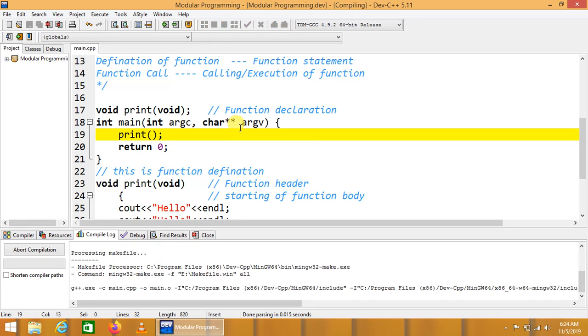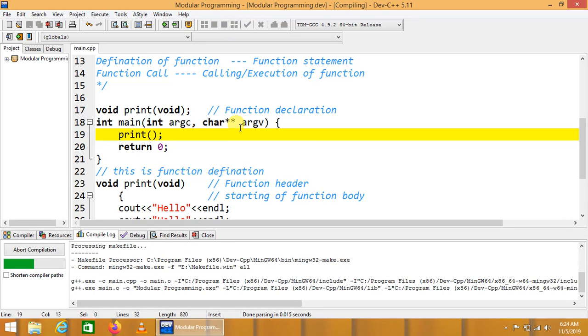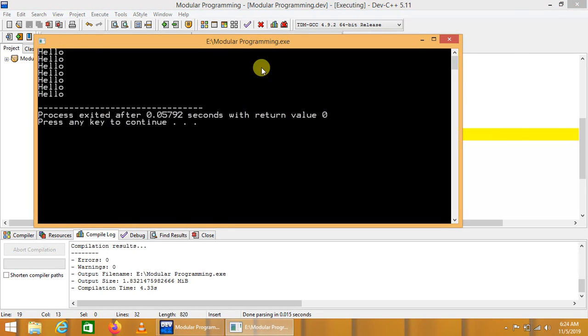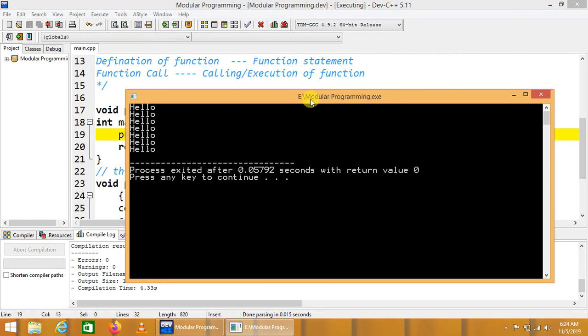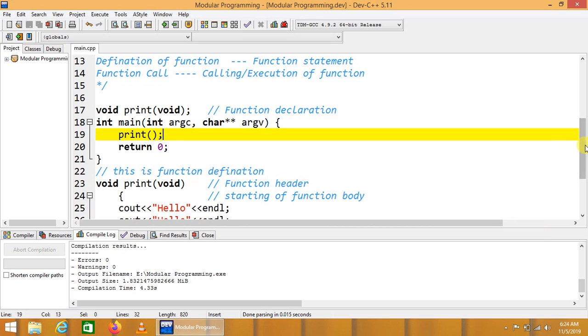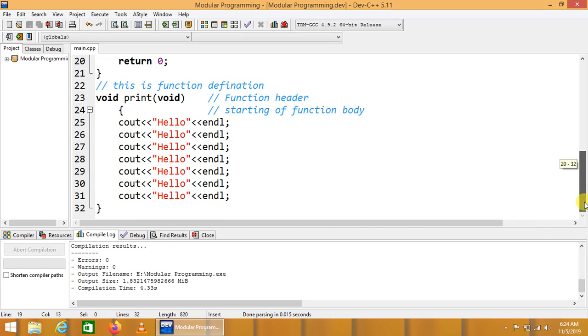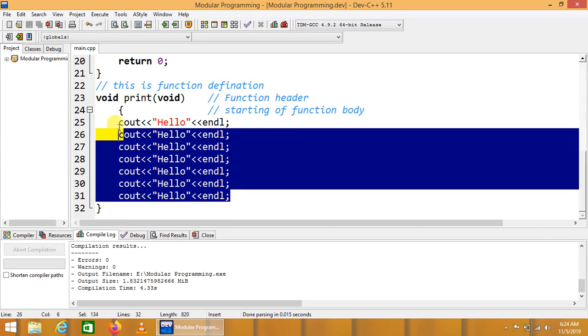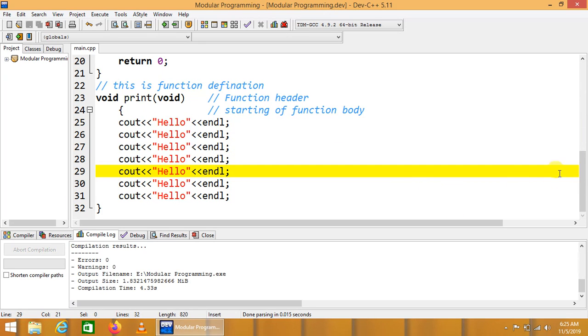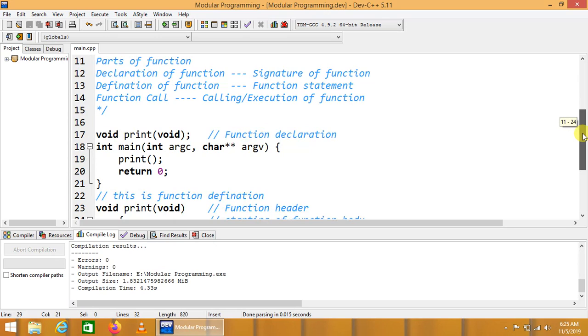Let me execute this code. Compiling, compiled successfully, and this is also executed successfully. This tells us that the function is called and executed. When a function is executed, the statements within the function definition or function body will run. We can call a function multiple times.